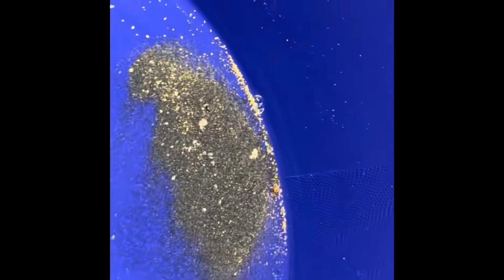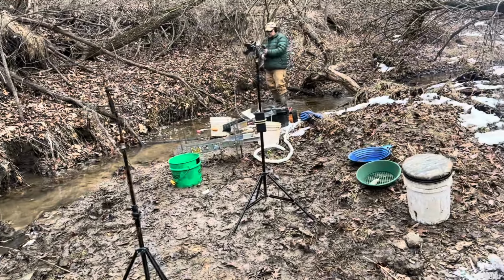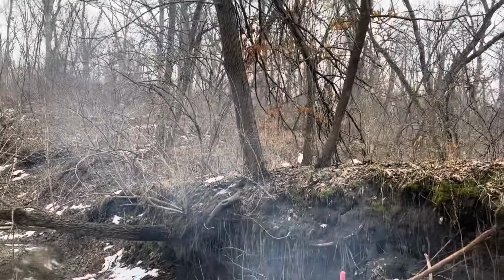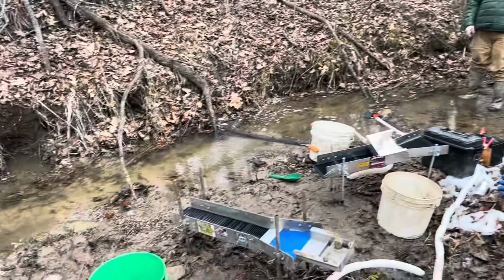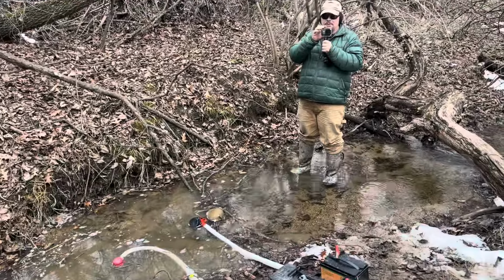Oh, there you can see it right there. All right, this is what Video Central looks like. You got Ty's pole over there and Jeff's camera pole over there. We got fire. We got our two cleanups. And we got to put all this stuff away, and we got to hike out of here. It's going to be a long hike. It won't be too bad. Are we doing two trips? No.